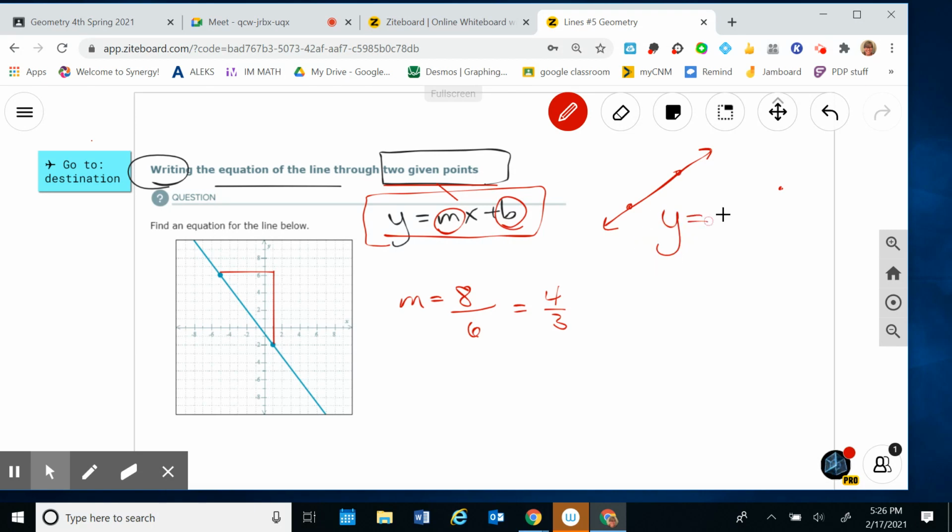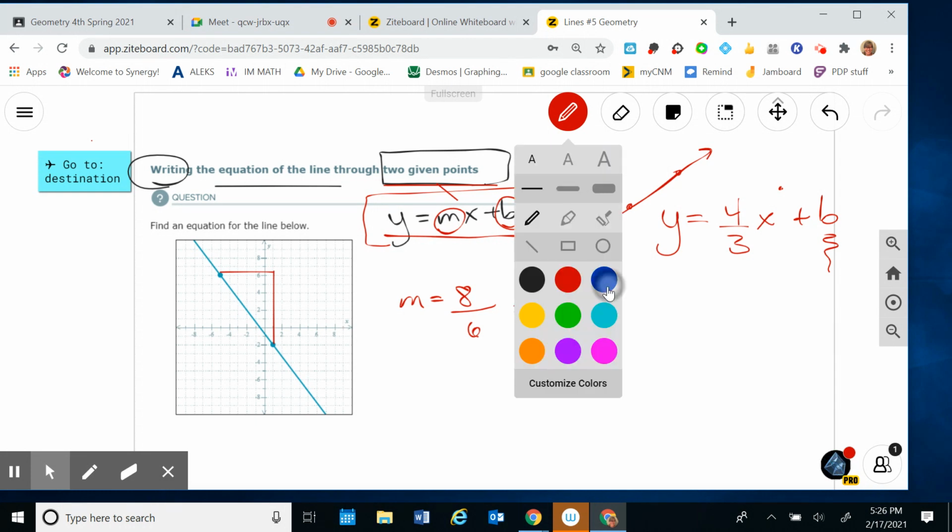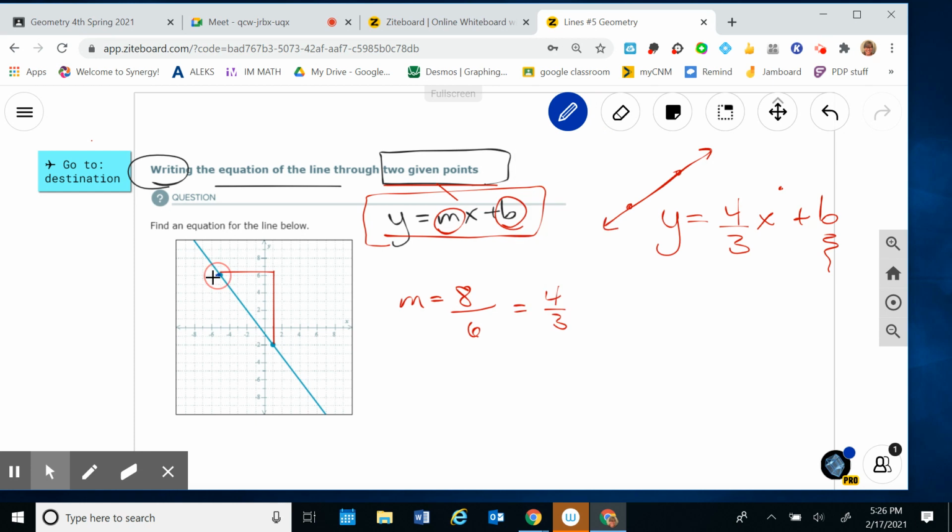So yay, I have my slope. So I can write y equals 4/3 x, but I still need my b. Okay, so really we're now in the situation that you were in the last set of notes. All you need to do is plug in one of the points to find b. Now what you need to do then is actually name these points, and let's name them. This is -5, 6, and this is 1, -2. It doesn't matter which point you choose to find the b, okay?